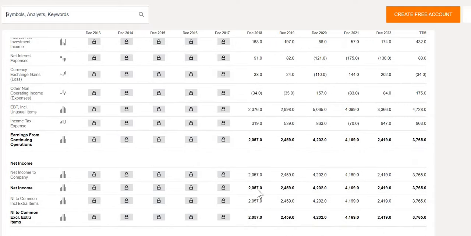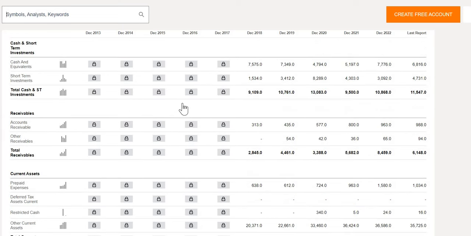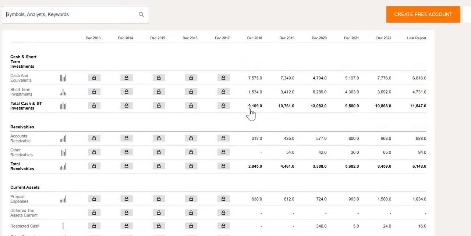When we compare that to the bottom line net income, well, $2.1 billion in 2018, $2.4 billion in 2022, and expected $3.8 billion. So this is a company that we can see has grown over the last 5 years on the bottom line. But it is important to note that it has increased from 2018 to 2020 before dropping down in 2021 and 2022, although it is expected to pick back up. So in conclusion, on the income statement, their top line and bottom line have increased over the last 5 years, in fact, but year on year, we do note some inconsistencies.